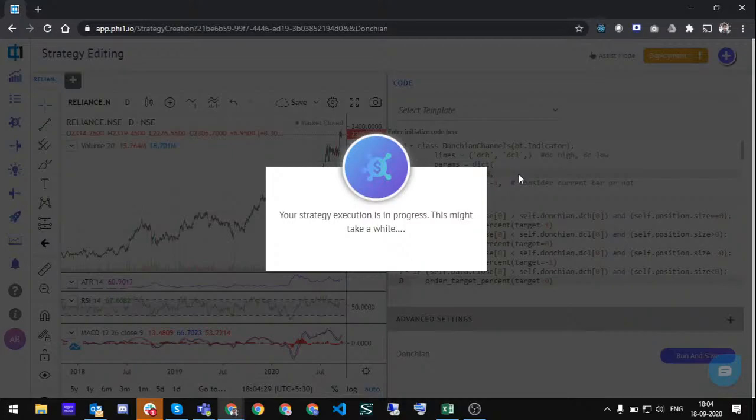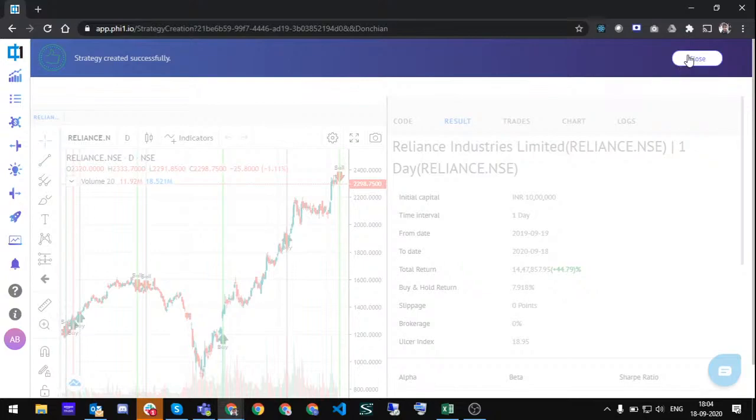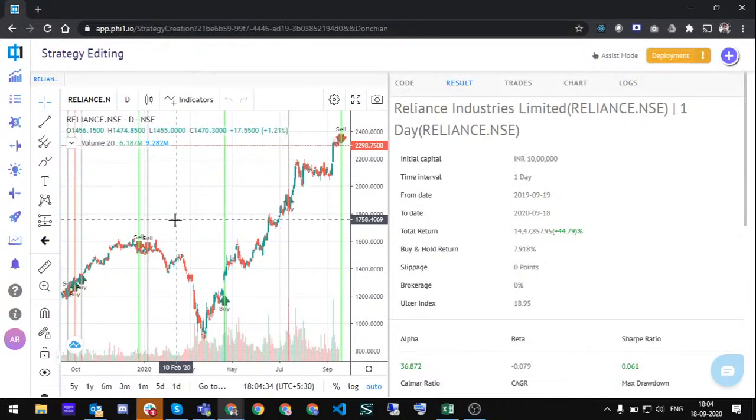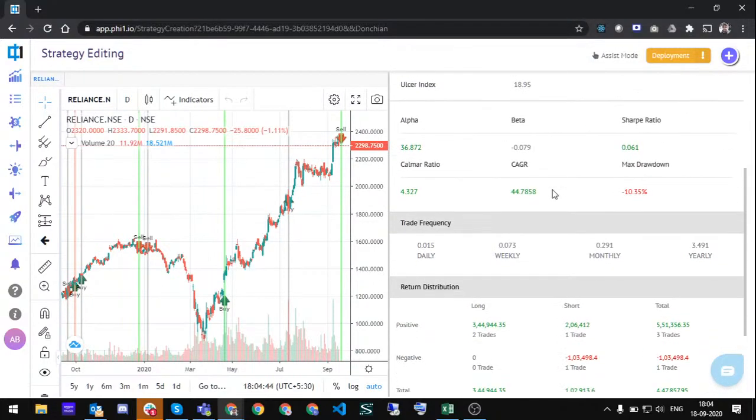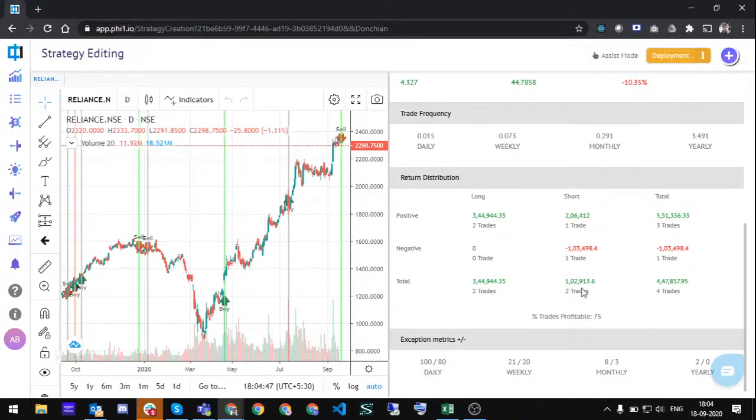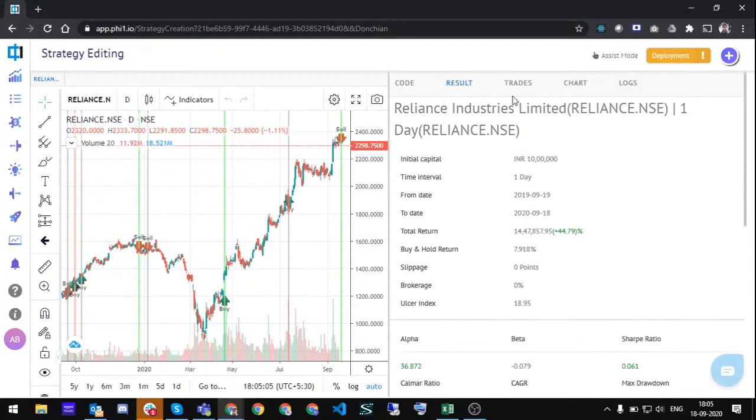Again, as we are speaking, the whole data is being run through on Reliance. So now we can see all the trades. So this has made approximately 45 in the last whatever period that we ran this backtest on. Again, the distribution of longs and shorts, and as we can see on the visual inspection itself, we have captured both the downward as well as the upward trend. Although the upward trend capturing was slightly late, but we've captured both, and we're making money both sides.